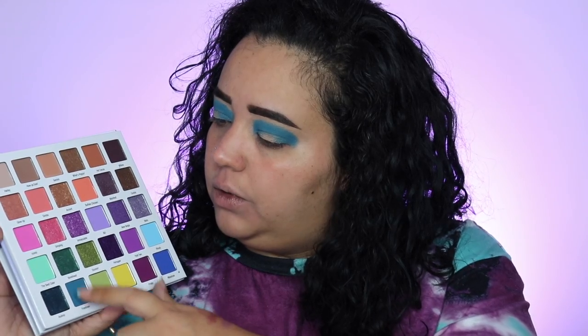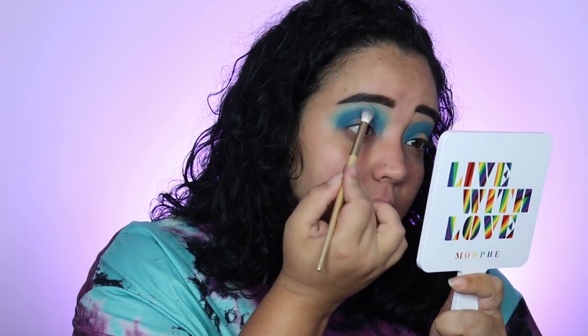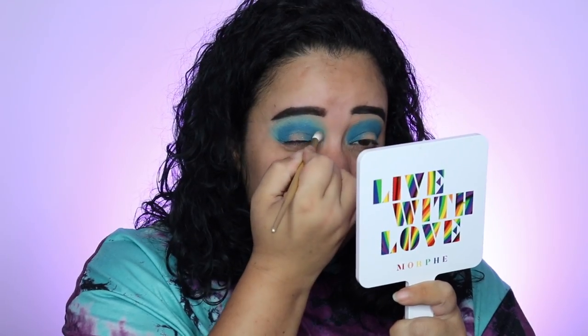It's a lot higher than I wanted. I think I'm going to go in with 'The Best Color' and blend that out. Oh, that's actually really pretty — I actually love this color. It quite literally is the best color, it's gorgeous and it blends so well with this blue. Now I need to kind of blend because I feel like I just have a lot of blue everywhere and I need to tame it down. I'm using a very light blending brush, going in with literally nothing on it and blending out the edges where they're too harsh.